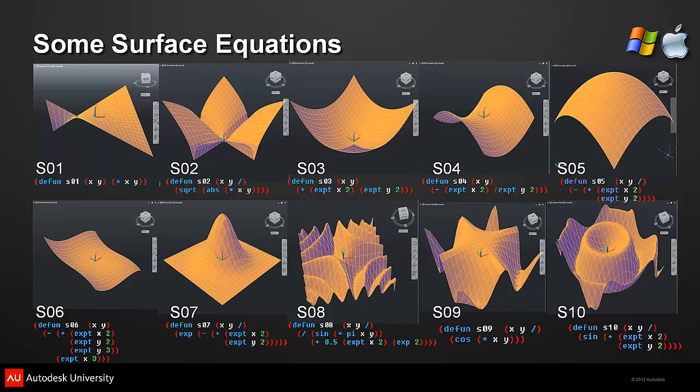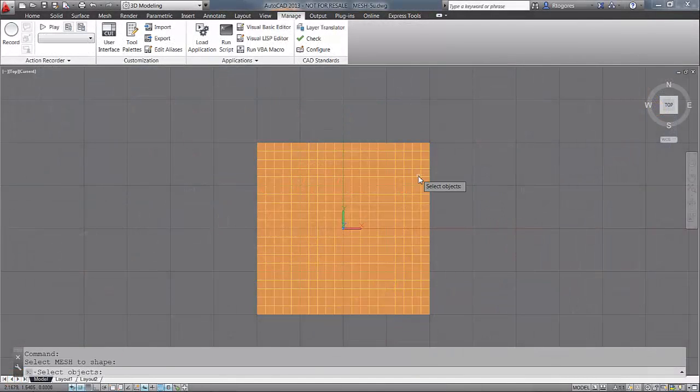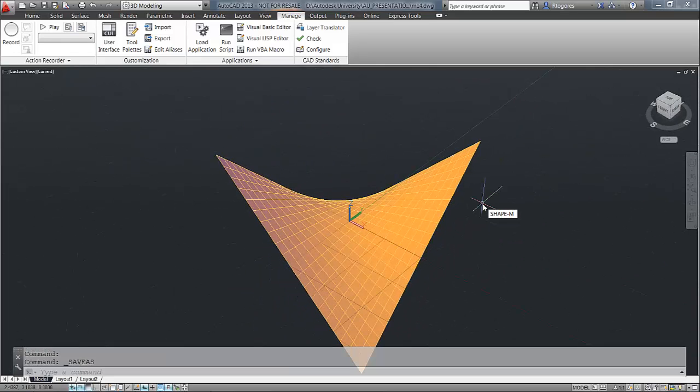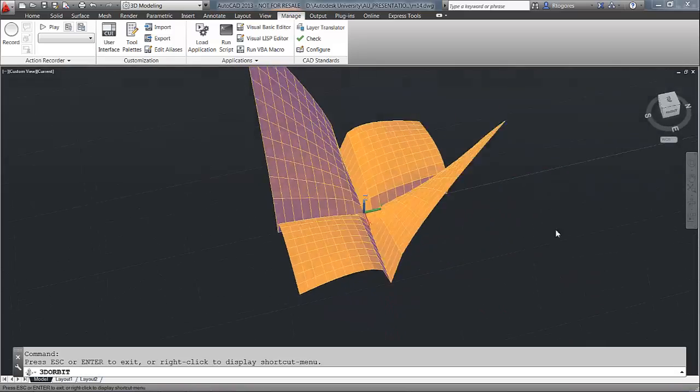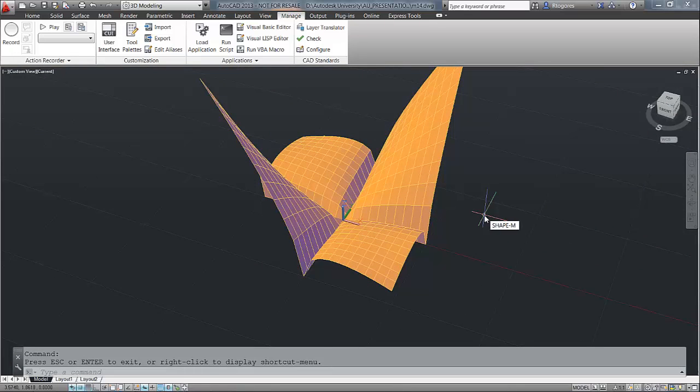I'll activate AutoCAD now to show a few examples of how these functions can be used to shape up our meshes. We'll begin with a flat square mesh. Initially, we will transform it in the Z direction. But these transformations can be superimposed. We will now apply a new transformation also in the Z direction, to which we can add another transformation yet in this same direction.